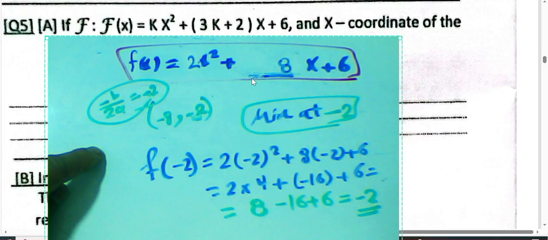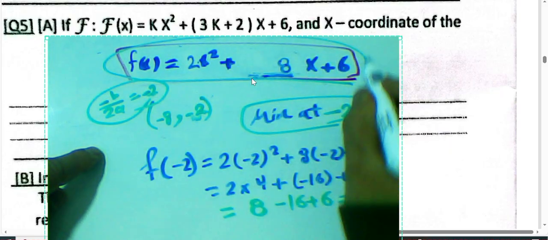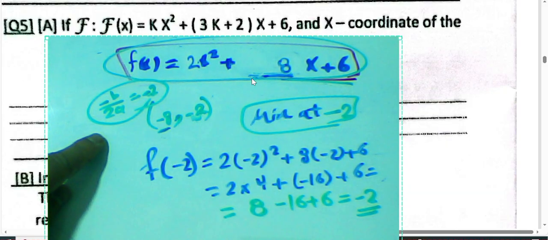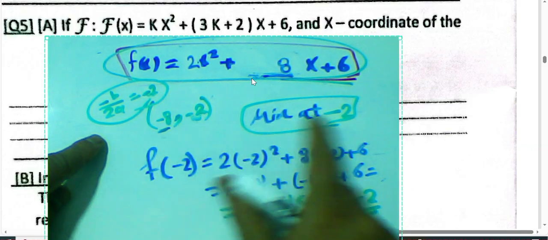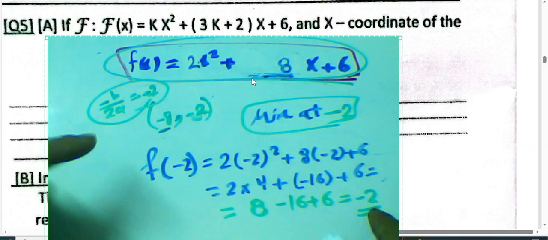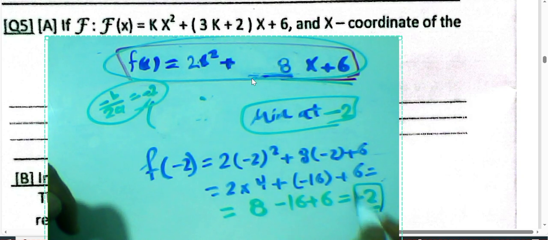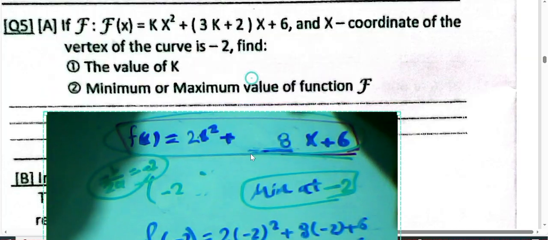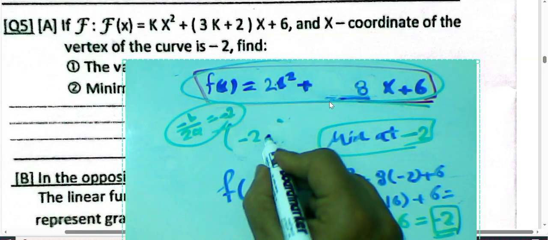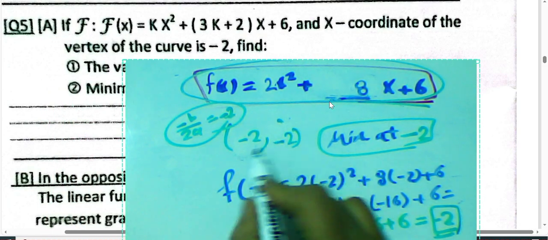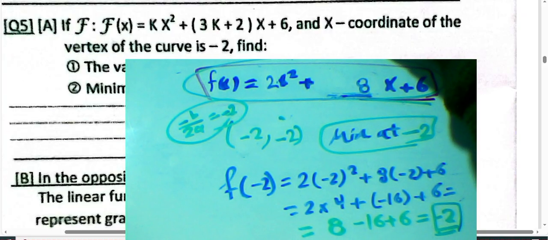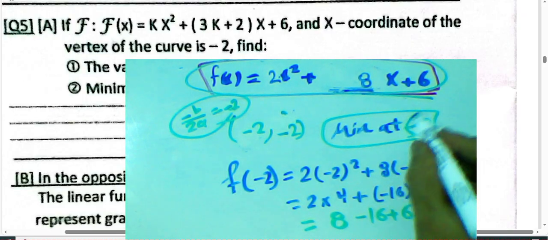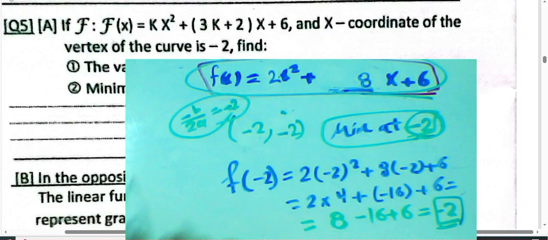Do you remember? And then put the function to find the image, put x equal negative 2, because x is the first coordinate. I want to find the image with x equal negative 2. And the function gives me information. Yes, x was negative 2, and the image was also negative 2. Then the point will be negative 2 and negative 2. Here the function will be minimum at negative 2. Understood? Understood. And the value of k equal 2.